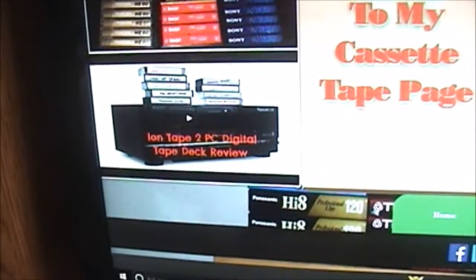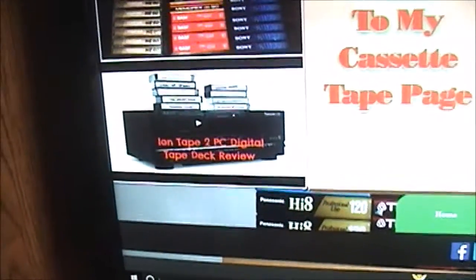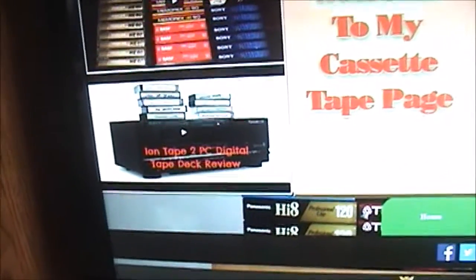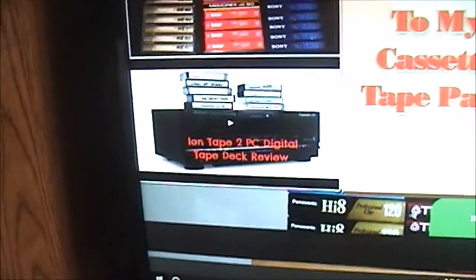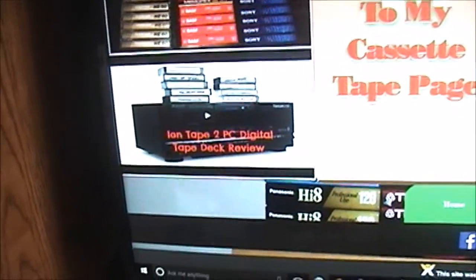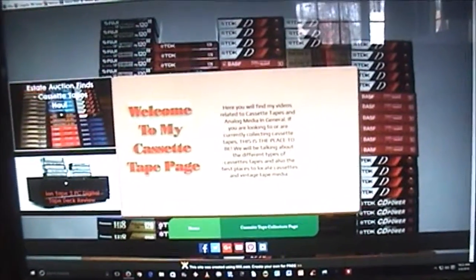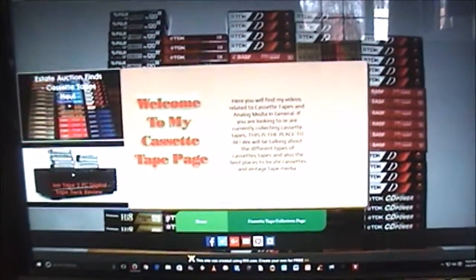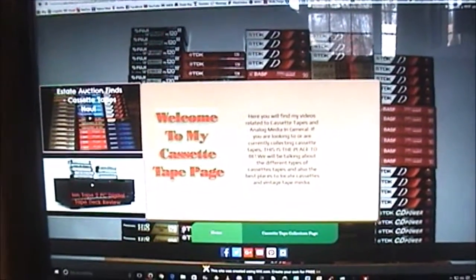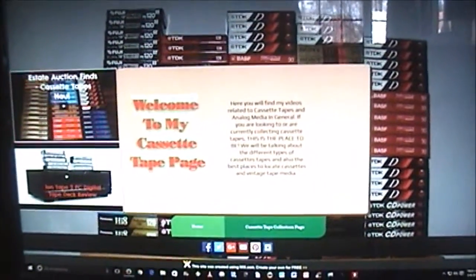Even though it's not the best quality way to do it, it just makes it really easy because I have their software. It allows me to put the cassette in, open up the program, hit record on the computer, play on the cassette deck, and it'll actually help me separate the tracks when everything's said and done. So I will be using that from time to time. I do also have the Audacity program on my HP 2000 system, and I have that hooked into one of my older decks, a JVC deck, and I can do the cassette transfers to that as well. It just takes a little bit more time.